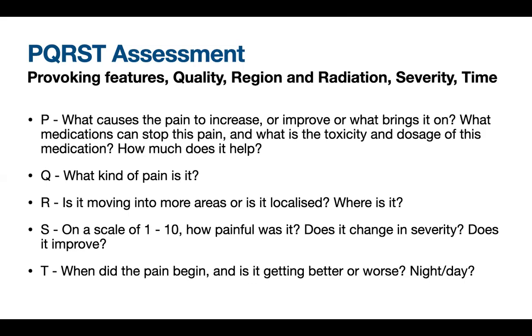The S is severity, and you might have heard this as a child if you went to the hospital. To make this an easier thing for doctors to understand, they might say on a scale of 1 to 10, what level of pain are you feeling? If it's an increased pain, it might be a more severe side effect of the disease. If it's less pain, then it can tell you maybe it's not so difficult, and the pain is possibly because of something else.